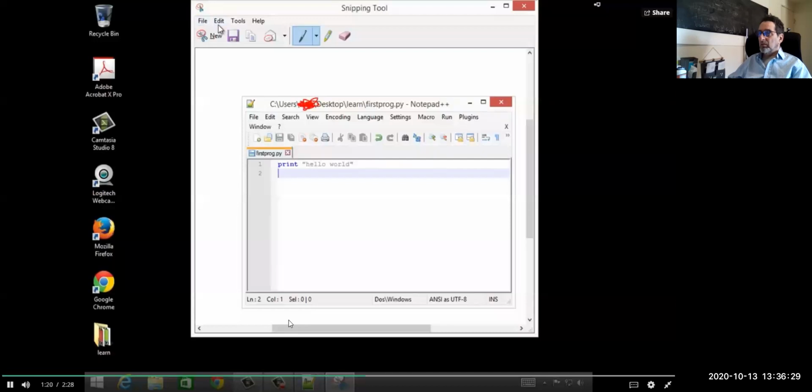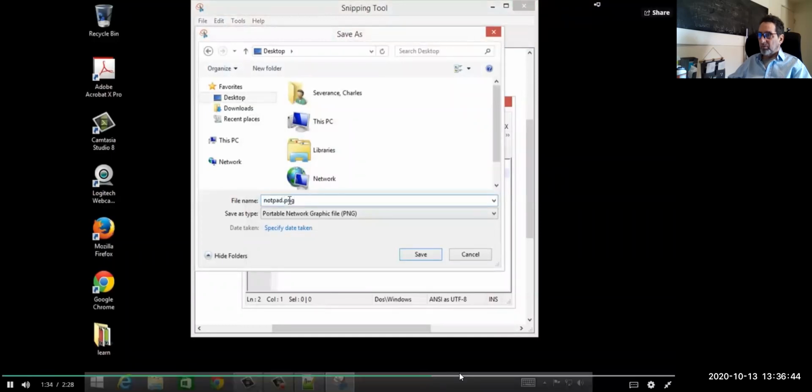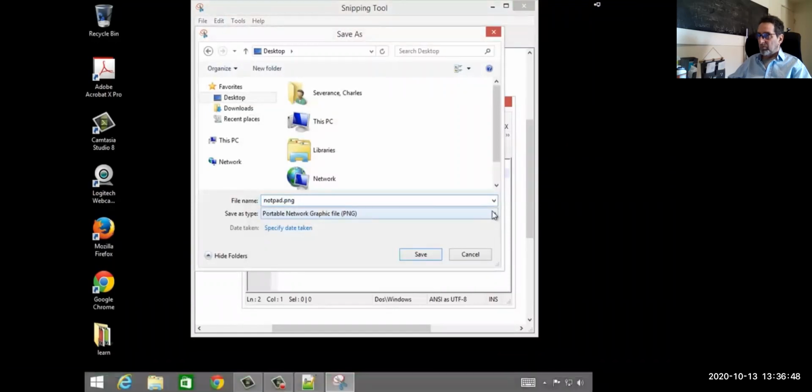So now I'm going to do File, Save As, and of course find somewhere. I'm going to put this on my desktop, and I'm going to call it notepad.png. Now you don't have to put the suffix of .png or JPEG, but it's good if you're moving files between systems to put these suffixes on.